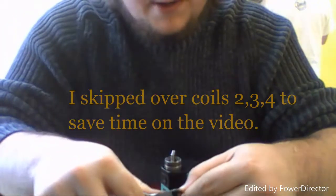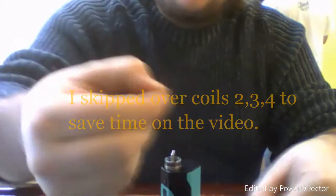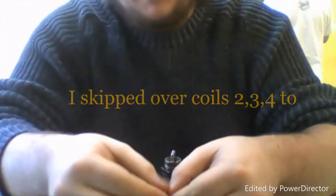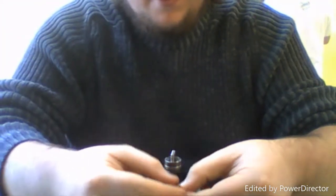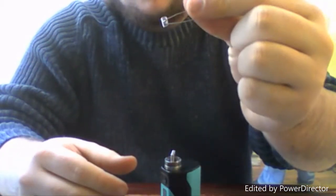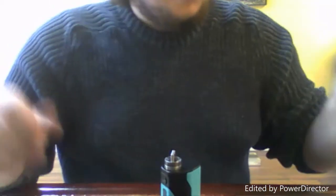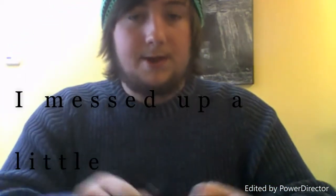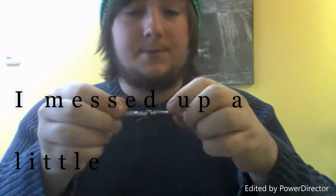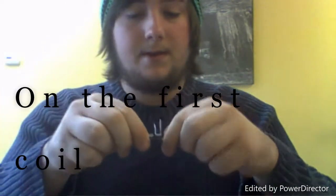Take my flesh cutters, and I'm going to go ahead and chop that. That I can use left over for a standard coil later with a customer. Alright, that's one coil. So, 2 screwdrivers put together this way for me because I have these big things that get in the way.